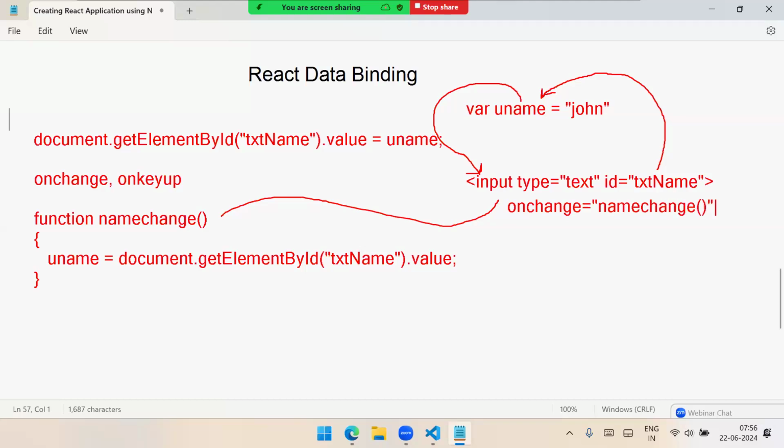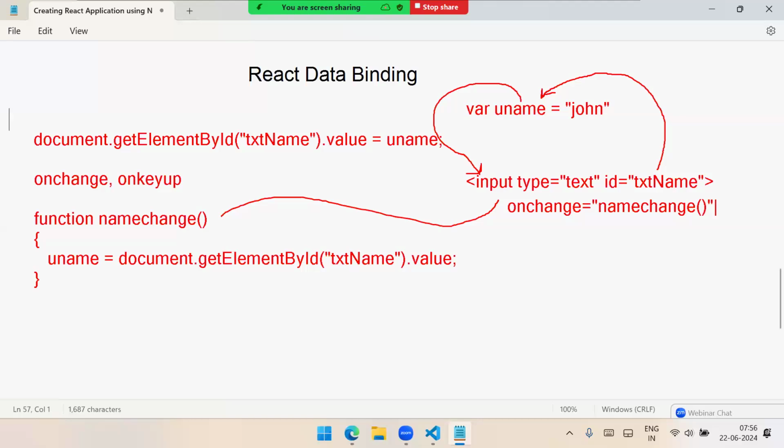Name change. That means to access the data from memory and display it in the UI, and to collect the changes in the UI and update back, you need a lot of logic. Without this, can you do it in JavaScript? Not possible. JavaScript has to depend on a lot of DOM methods to bind the data. Now see how simple it is in React. We will see how we can access and handle this. But there are so many issues also. We will see the issues.